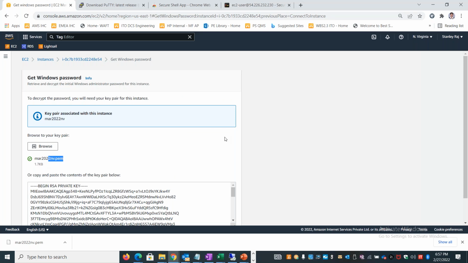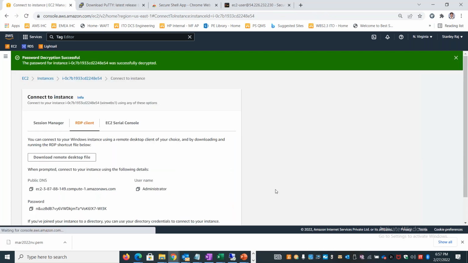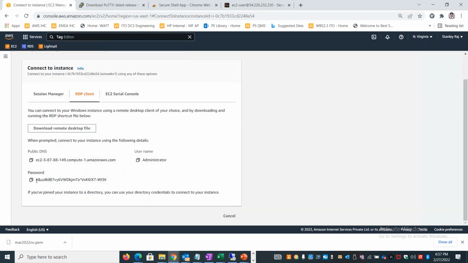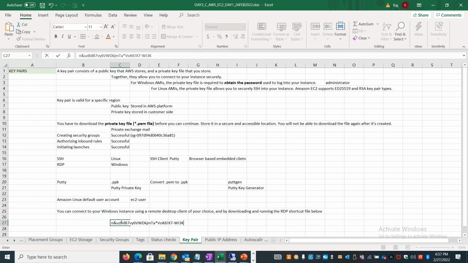After I connect, it will show the RSA private key, verify it, and decrypt the password. Now the password decryption is successful, and you can see that the first-time password is generated. You can keep it for your safer side. You need the private key, which is nothing but the PEM file, to decrypt the password.